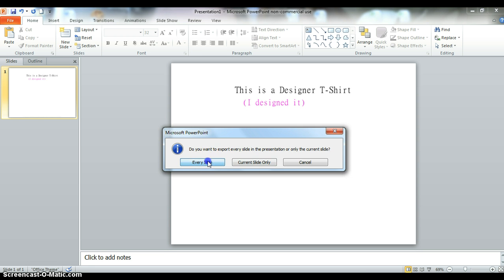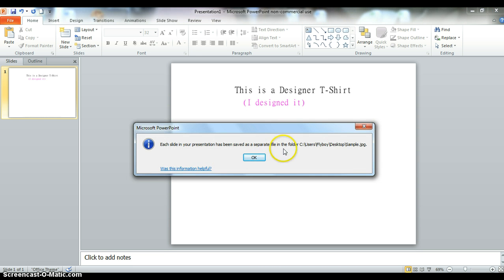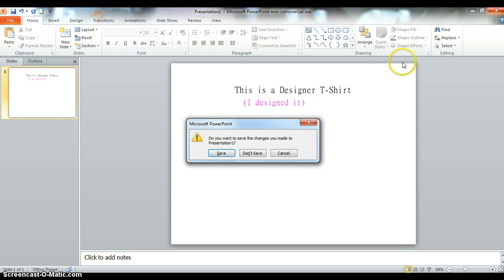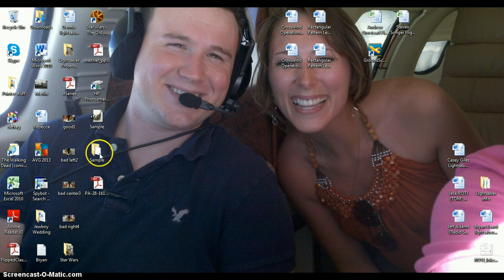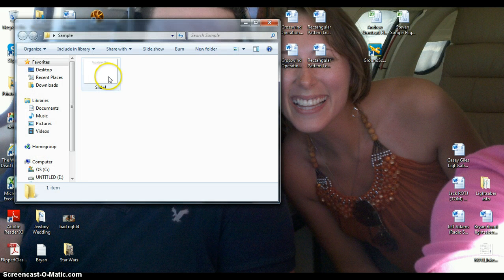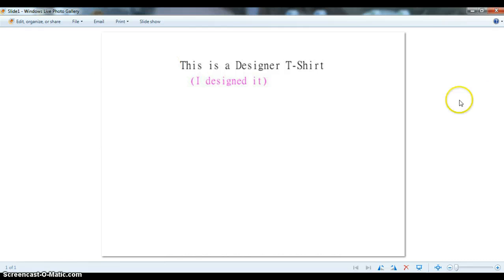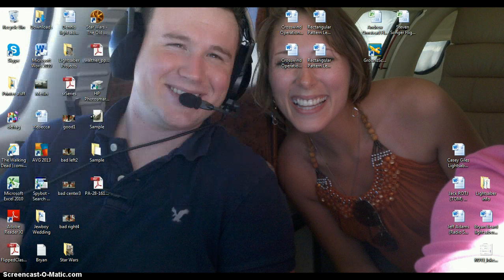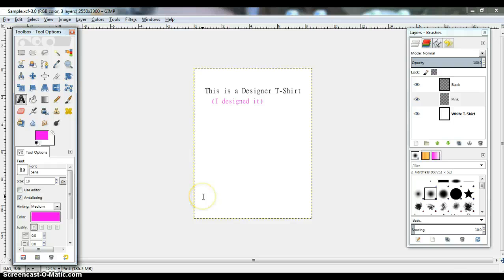You want to do every slide, and it'll make it into a separate folder. I'm not going to resave that as a PowerPoint. So now if I go here under my sample, there's my picture of my t-shirt design, and then you'll have one of those for each of your images that you saved. And that would be it.